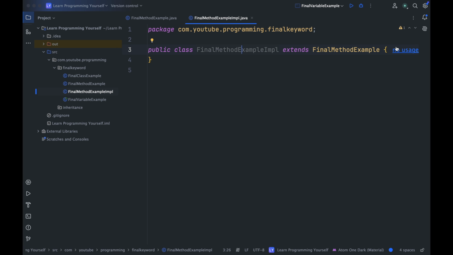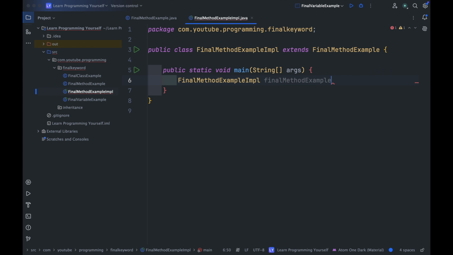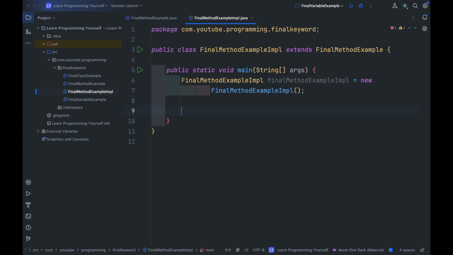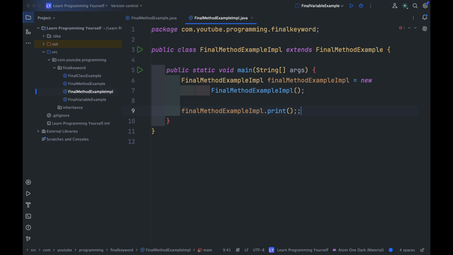First of all, let me create a main method, and create an object of this implementation class like this. And now we can call the print method, something like this.